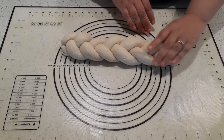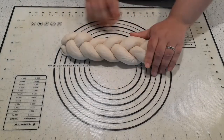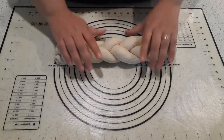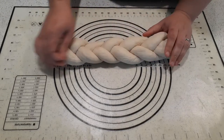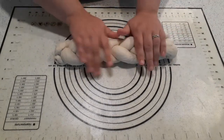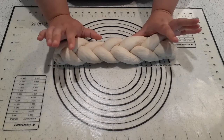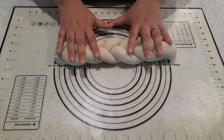Back it off a little so it has about the same height, and do some pinching on the sides so it doesn't flip out on you. That way your starter end looks nice, because if you just leave it the other way, it kind of rises weird. So this is what your braid will look like. Put this on a pan and set it aside for about an hour and a half to finish rising. Remember, this dough is still fermenting. Set it in a damp, warm location — I'm using my microwave. You can just put a damp tea towel over it, just try not to let the tea towel touch it so it doesn't get stuck.